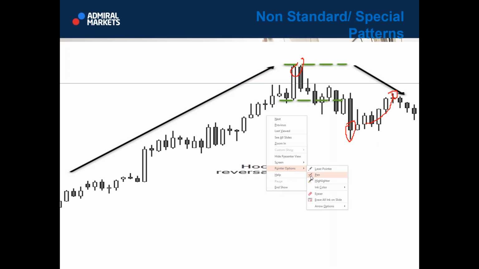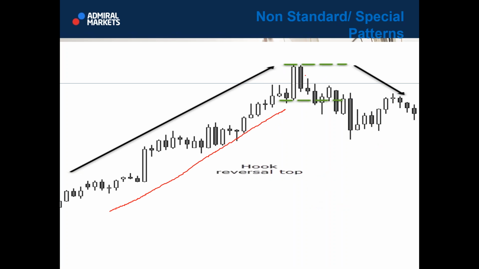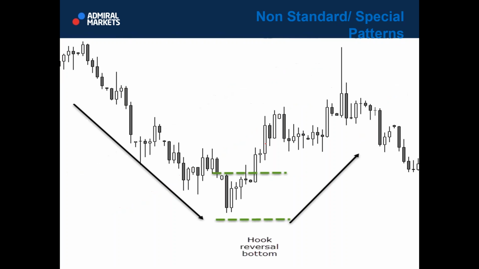Okay, so another one. This is not so easily spotted, especially if you're not trained, but you can see price is going to the upside, then it makes a sideways movement, and it makes a low. So this is a low compared to this high. Next time it should print a lower high. So this is a lower high compared to this high here. And then you're looking for a confluence to take a hook reversal top signal. Usually this kind of pattern we use with a confluence, not alone by itself.